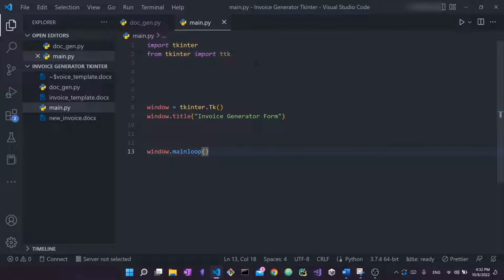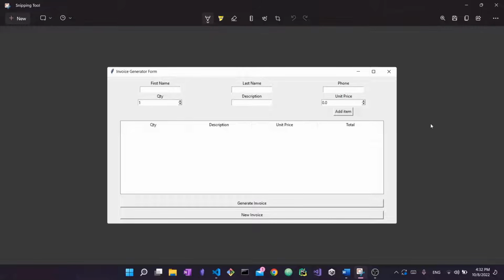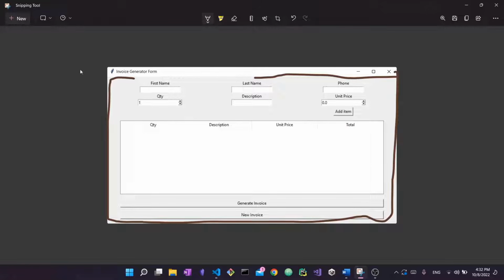Now, how are we going to start? First things first, we're going to create something called a frame. A frame is going to be another container within our larger window container, and it will hold everything else in the application. So here you can see this is the root window. Inside it is an invisible second container. I'm just going to draw on the image, but basically there's another square here. Excuse my drawing skills, but this is basically another container within my larger container, which is the window. You don't really see it, it's invisible, but this is going to help me keep the application responsive and looking nice as I resize my window.